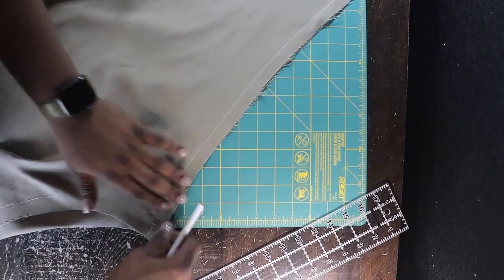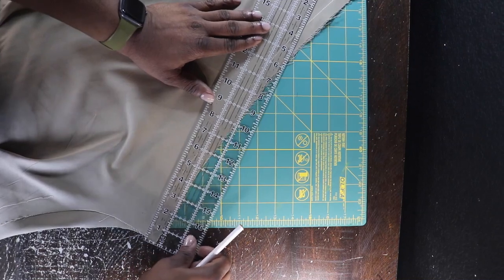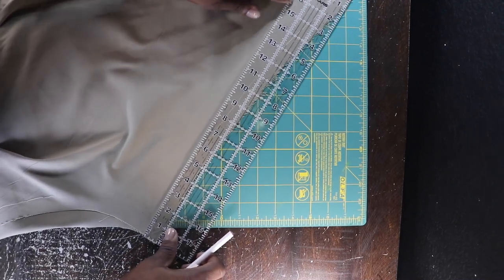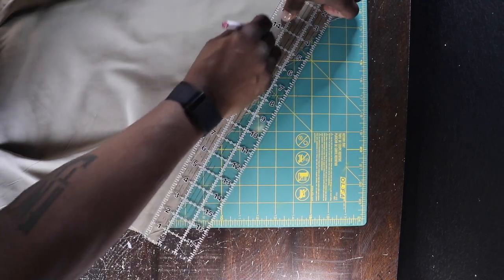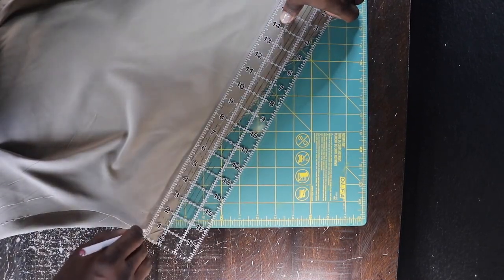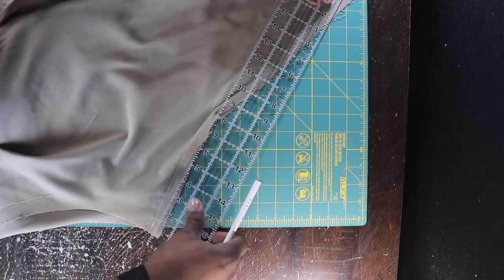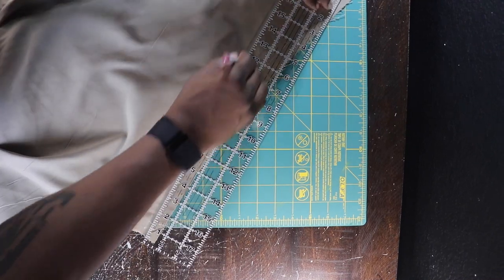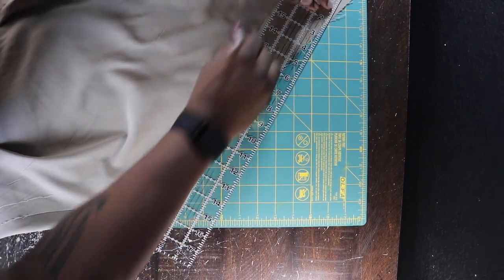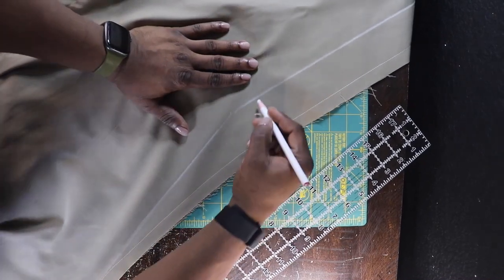Then I did from the crotch, because the crotch was good. It usually is. It's not a drop crotch. I just connected and tapered it from the crotch, which is right in line with the original seam. I just connected the two lines. Now from this, if you're freehand creative, you can connect these two lines to make it curved and look like a more natural curve, which you'll see in 3, 2, 1, boom. Okay, right here.